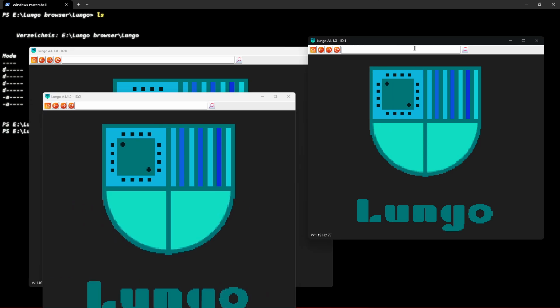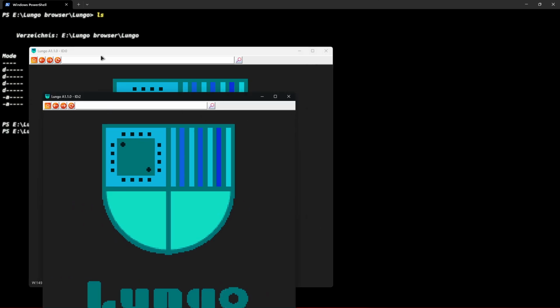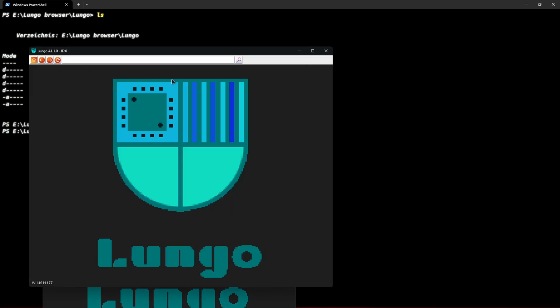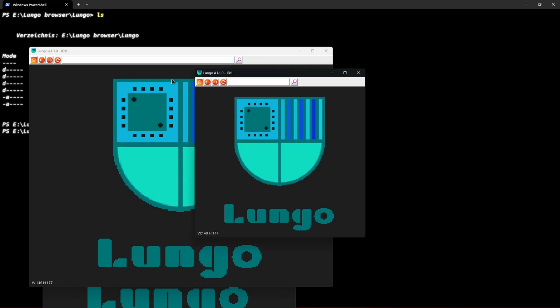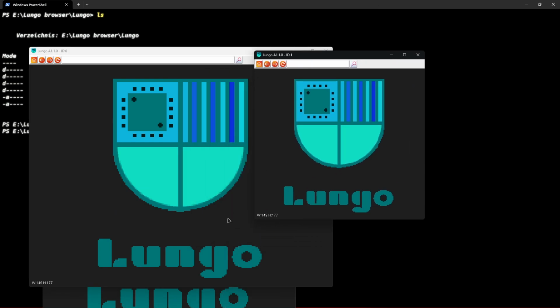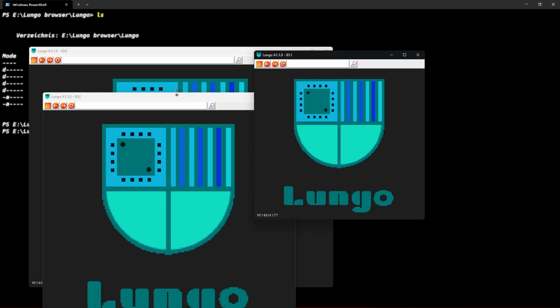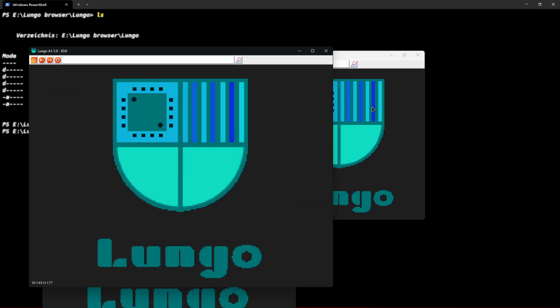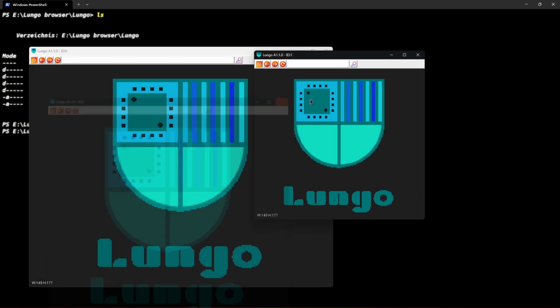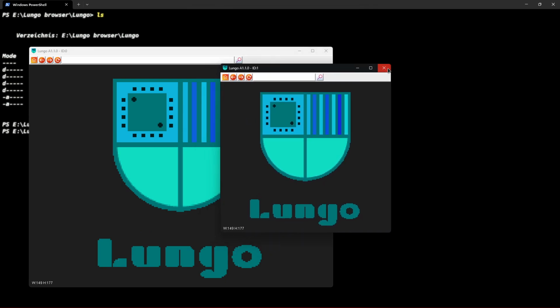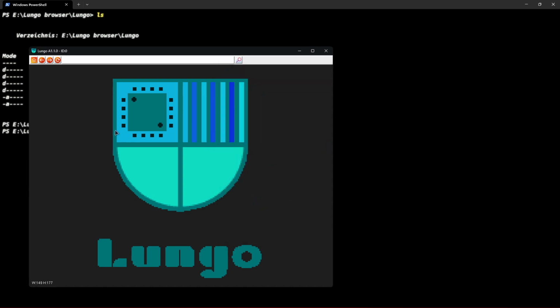So if I get rid of ID 1, now there's ID 0 and ID 2. So if I try to create a new window, it will use ID 1 because it's not used yet. And yeah, so multiple windows are possible. You can input a URL, and you can also use Control Backspace to close the window.